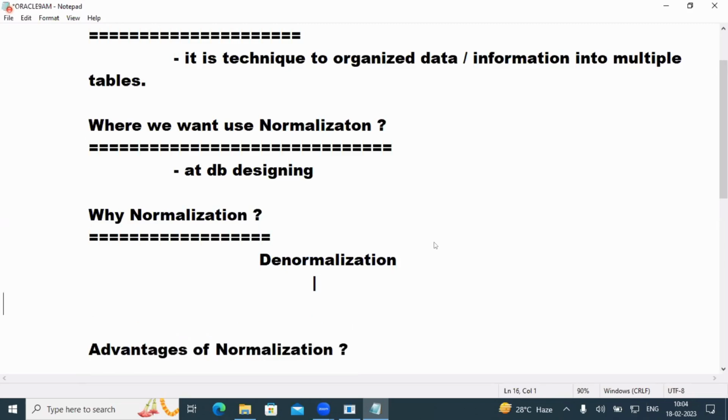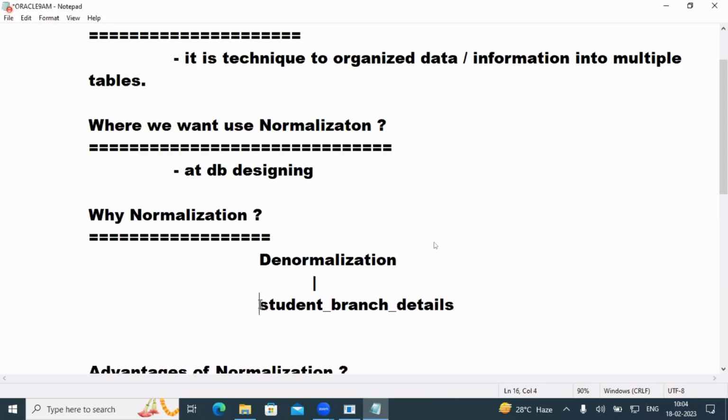For example, student_branch_details. This is one of my tables in my database. What I'm doing in this case is storing my student data and branch data in one table.